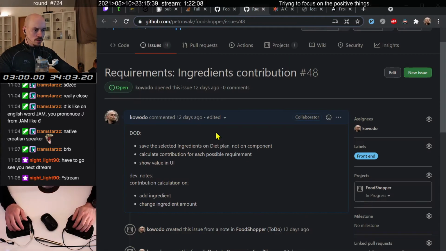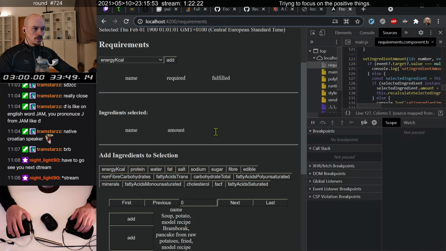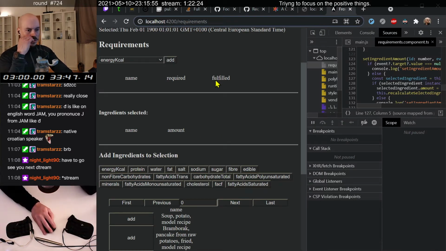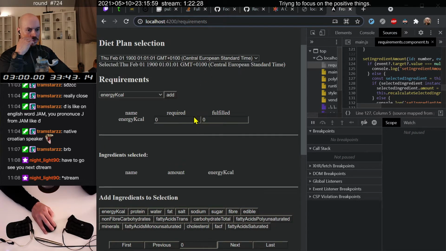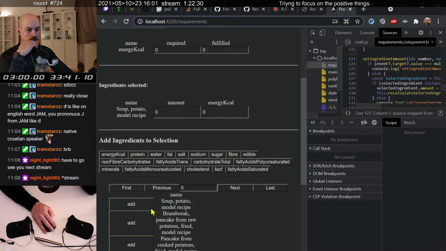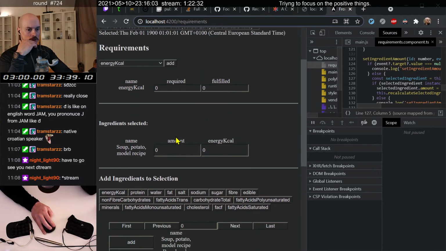Now what we want to do is the total fulfilled stuff, right? So where is it? Here, right? So we will have a potato soup, right?